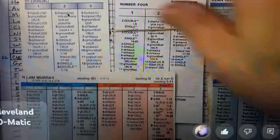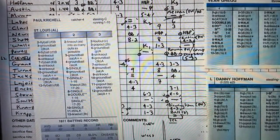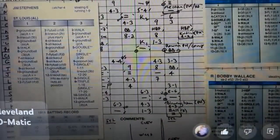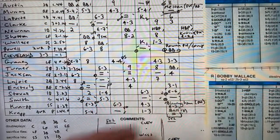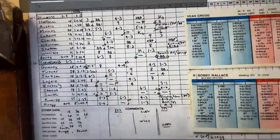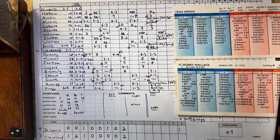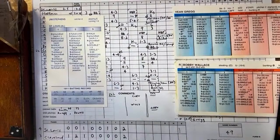Interesting choice. These are the go-to. Pritchell, a right-handed hitter, 232. The go-ahead run. This is 1911. We'll let Wallace hit, unless any of you want to do otherwise. Like I said, you have people like Jim Stevens available. No one is a better hitter.